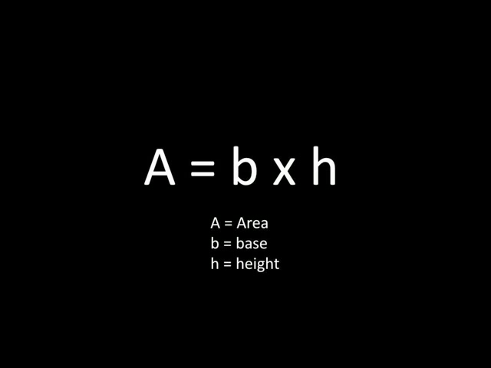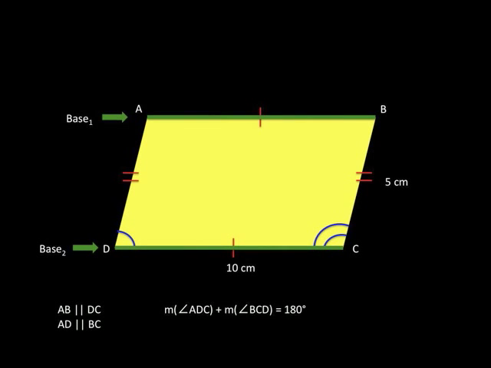The formula that we will use to find the area of parallelogram ABCD is area equals base times height. The base of a parallelogram is typically the longer pair of sides of the quadrilateral. Usually, we'll pick the bottom side as it is the base, or foundation, of the shape. So with our parallelogram ABCD, our base DC is 10 centimeters long.